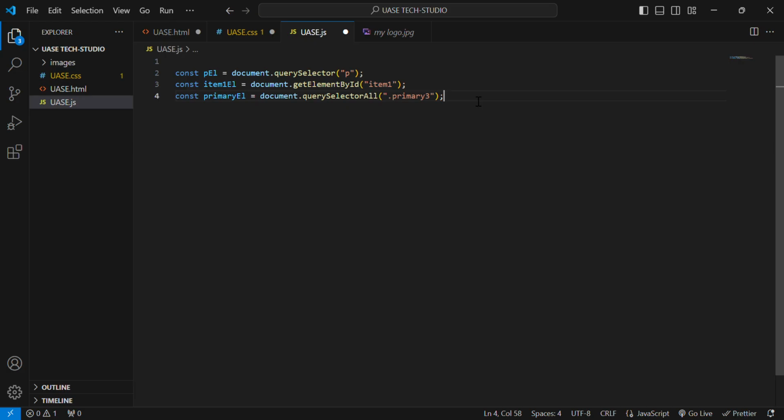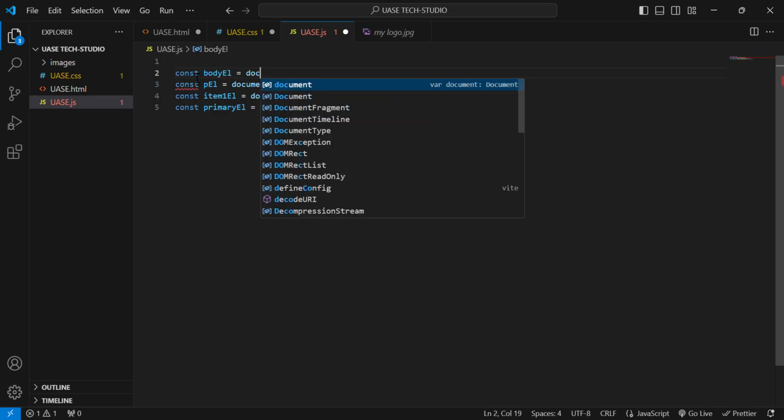But what do you want to do first? You want the functionality you want to add now. You want it to take effect once when you click. When you click on what? When you click on something. Or I want to add a functionality to the whole body itself. I want to bring in the whole body of the page. I want to bring in here that whole body. And if I bring it here, I want to start calling that whole body element. You get? I want to bring the whole body of the page.